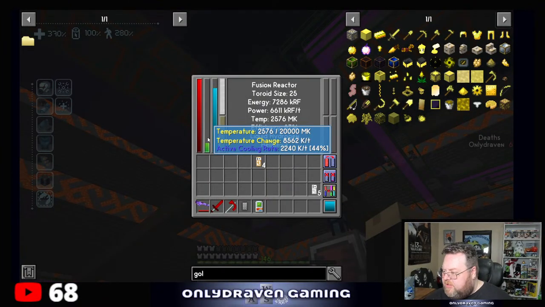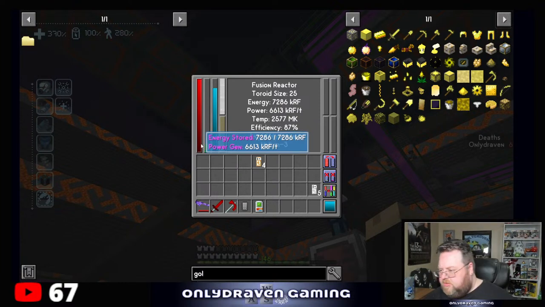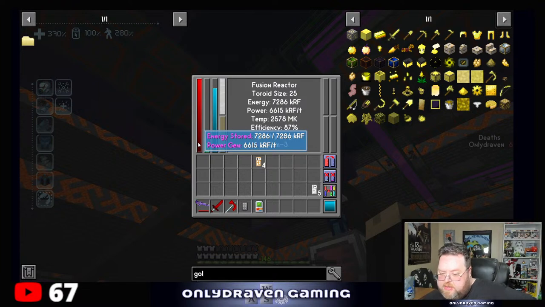Well, I am not currently making enough power. So I'm generating 6613 RF per tick. So currently that is less than 3 million, according to the math of Sky Factory.